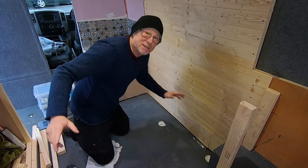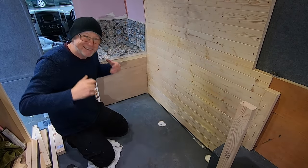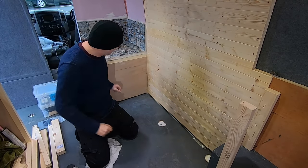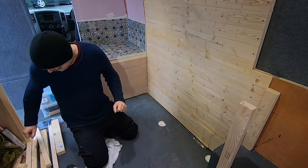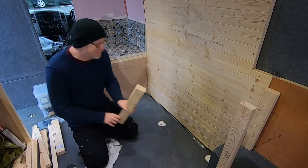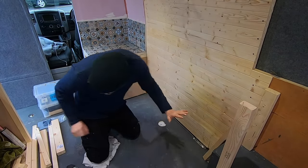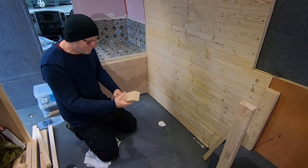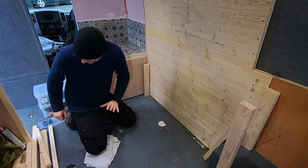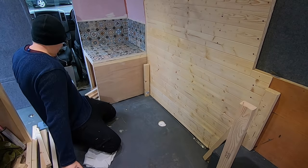The construction of the bench is going to be really simple — four legs and a frame on top, as simple as that. I'm going to put it all together and you'll see how quick and easy this is. So let's start: four legs, one in that corner, one in that corner. We'll screw those in place first so they don't fall over.